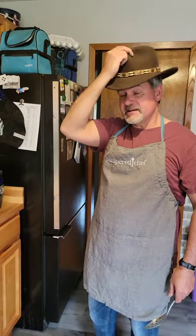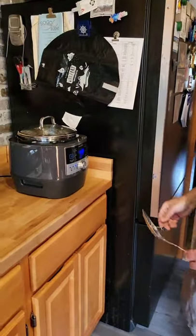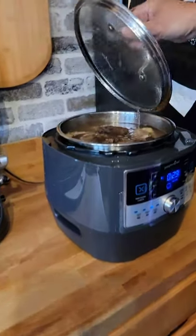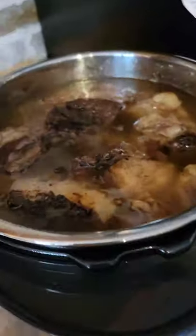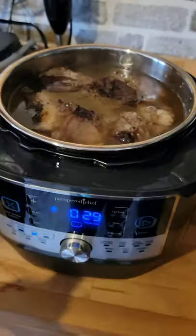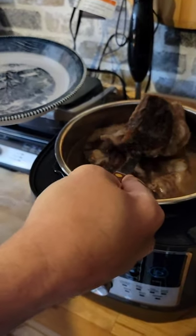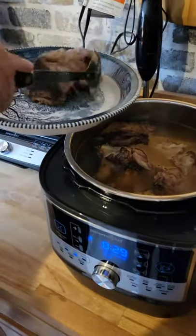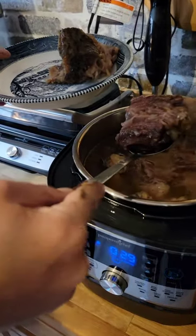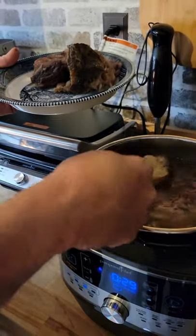Howdy partners, we're back — we're busy today! These beef ribs are smelling good. There's about 30 minutes left on the timer, but that's okay, we're close enough. Look at that bad boy there. We have to pull them out and then let them cool — not cook, because they've been cooking all day. Then we're gonna separate the meat from the fat and the bone. In the meantime I got some water boiling for some egg noodles, and we're gonna serve this over egg noodles. See you in a little bit. Ciao!